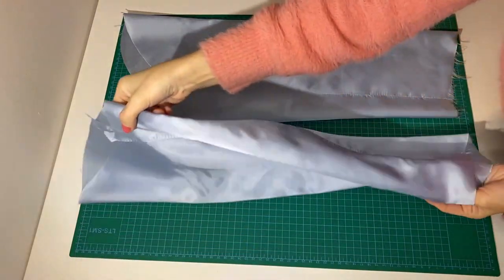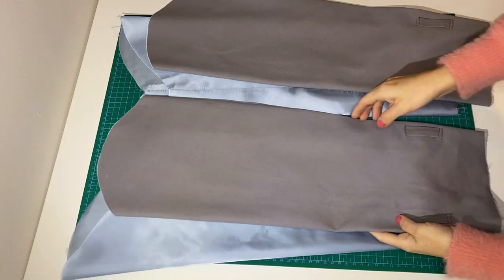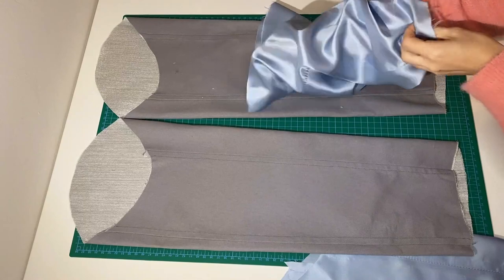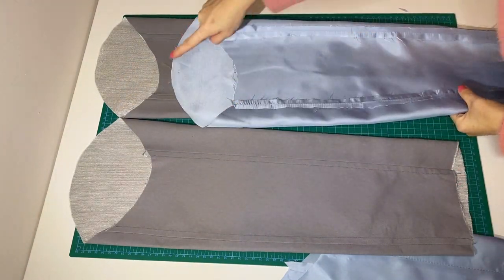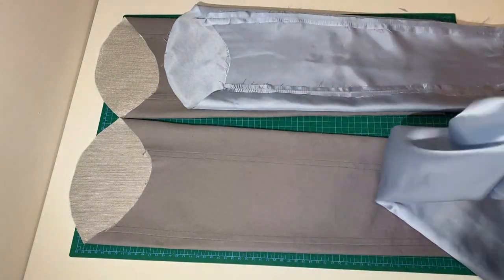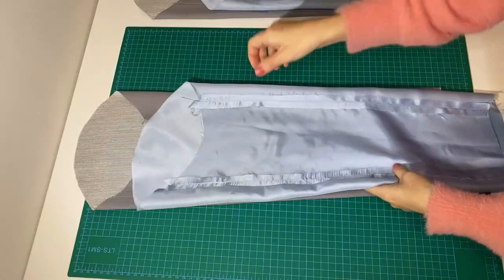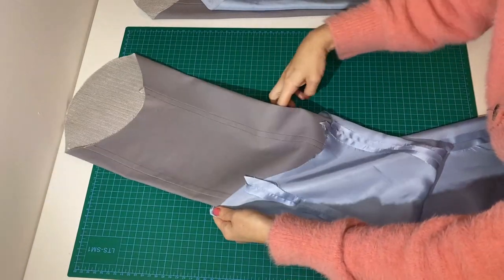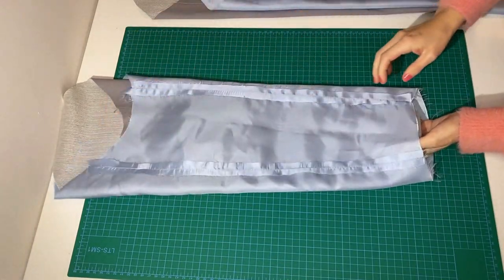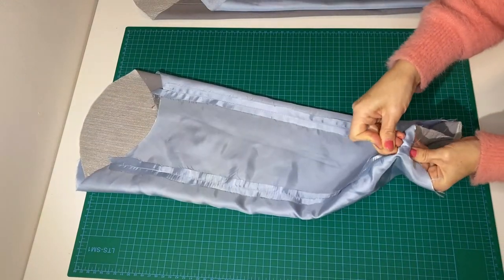So let's continue work on our project. We will connect lining sleeves with external sleeves on the hemline. Right and left external sleeves place near each other. Lining sleeves turn on the wrong side. Match up the right lining sleeve with the right external sleeve and the left lining with the left external as well. You can also check it by cup lines. Then insert the lining sleeve in the external sleeve, match up the hemline, inseams should be lined up, pin around, sew 1 cm away from the edge.